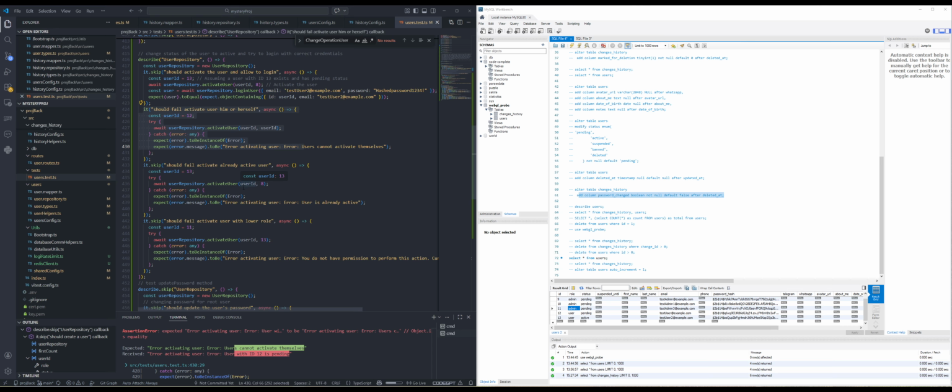Yeah, right. That's true. How will the user try to activate himself or herself if they are pending? I already have this. User 12. But what if they are deleted? What if they are deleted?